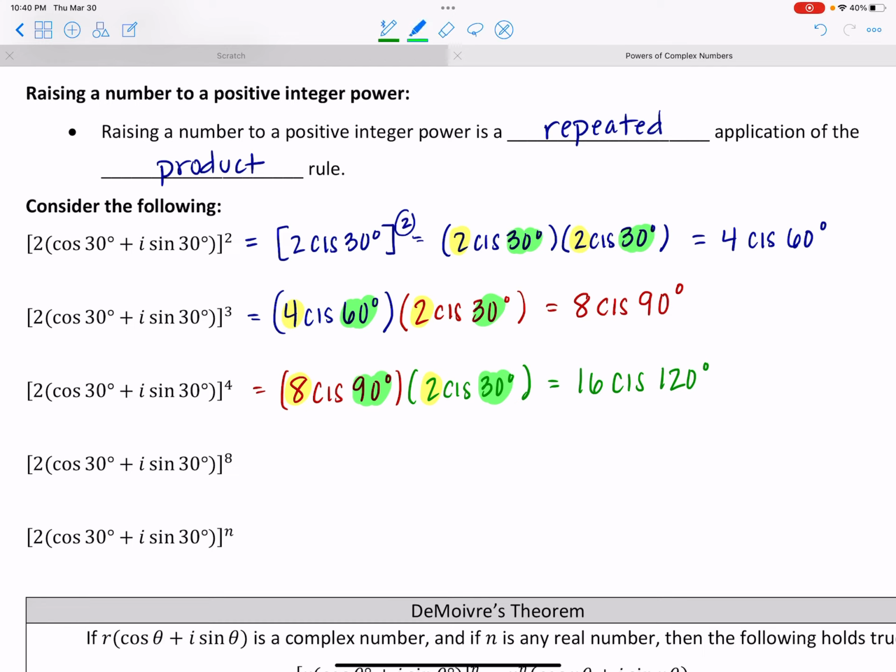So here we started with, let me change colors here, we started with a square. So let's look at the square and compare it with the absolute value and the angle that we're looking at. Okay? So if I look at the connection between the absolute value in the square and the argument and the square, or the radius in the square and the angle and the square, so 2 squared is going to get me the 4 that's here, and 2 times the 30 is going to get me the 60 here. Okay? And the same thing happens on this one.